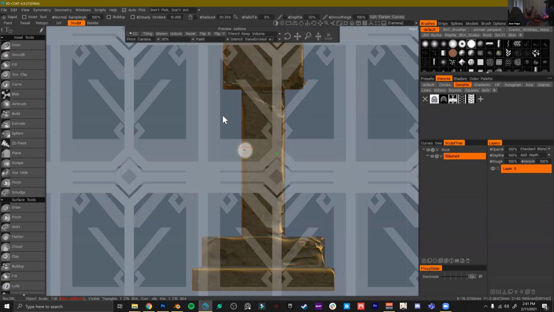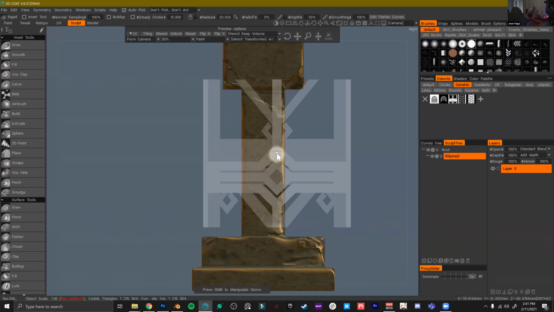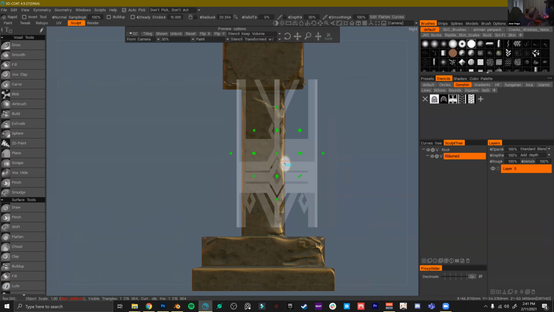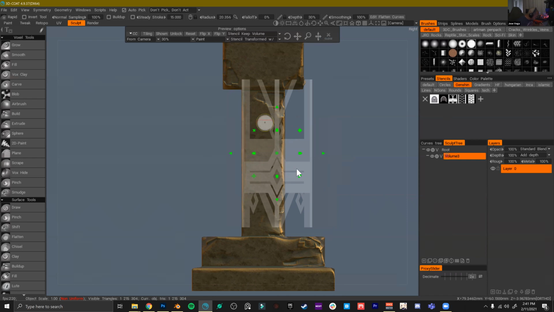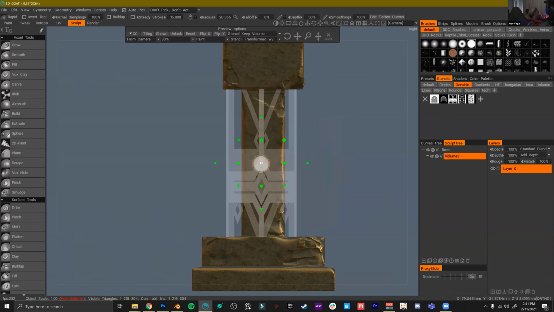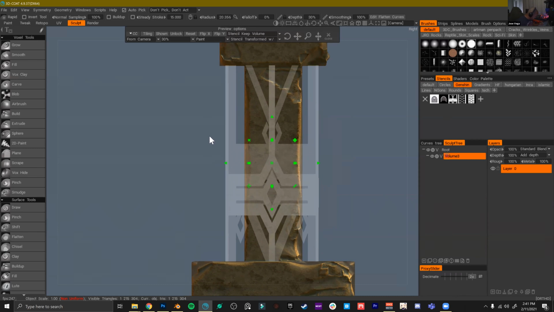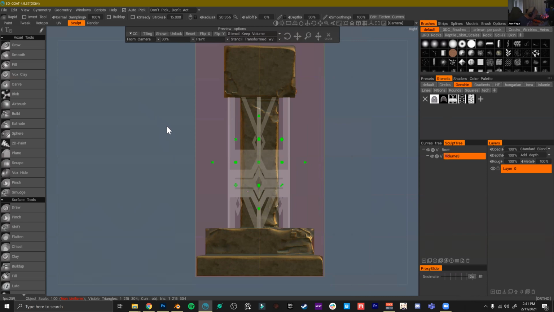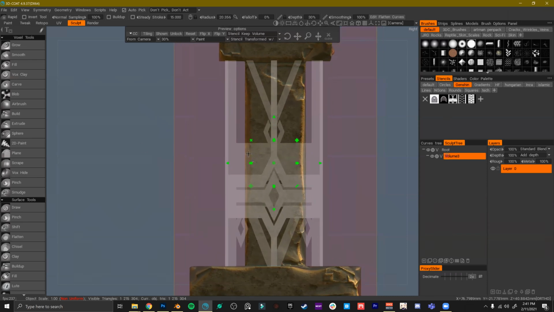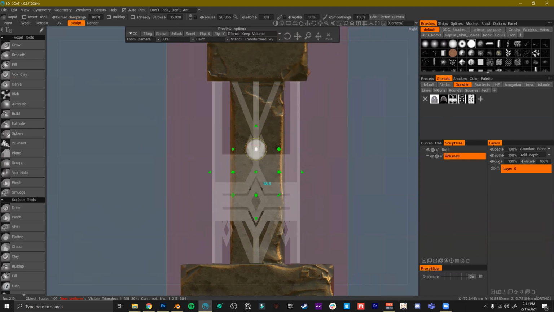I'll grab that image and let's not do tiling. And I can just scale this. Let's say I want to place it here. Let's turn on geometry symmetry. For those of you who were asking how Jose paints small details earlier, this is a good way. For sculpting, this is a good way to do it.